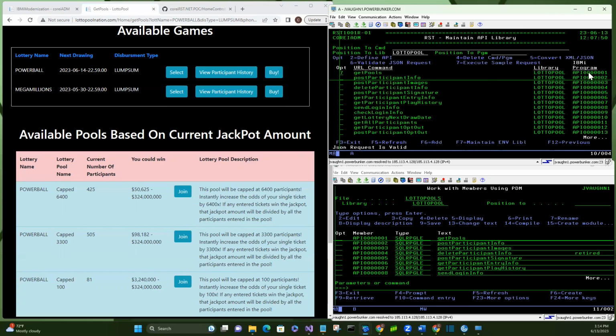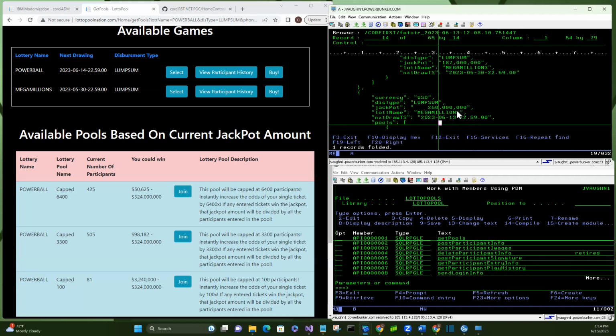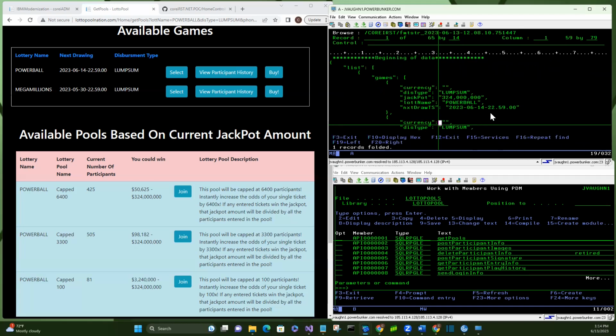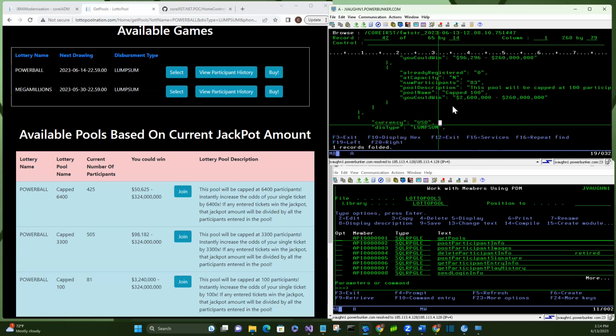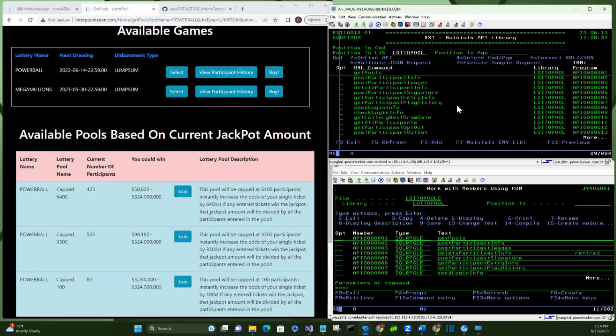This is going to run this SQLRPGLE program out of API 001 in LottoPool. And it's running the same thing as if you would have loaded the screen here, but it's just doing it locally so you can see the result set to make sure it runs correctly and everything's fine. It definitely looks like it ran. Well, I don't think that was just a screen lagging rather than the service running. But anyway, it ran locally and it produced exactly what you would expect to see and what we saw in the activity log from cross-platform. This is just the result that's returned directly to this program locally to see it run and perform correctly. That's a very, very handy feature of this.